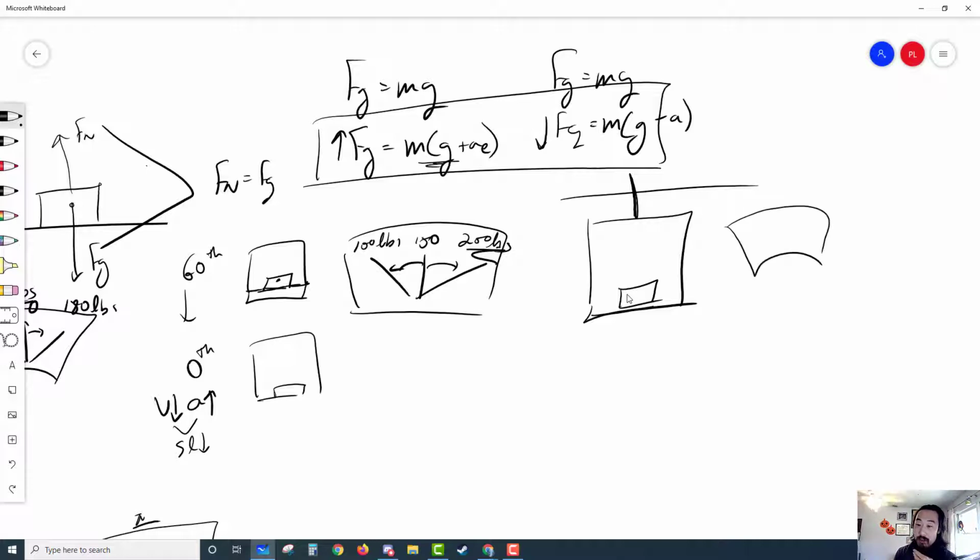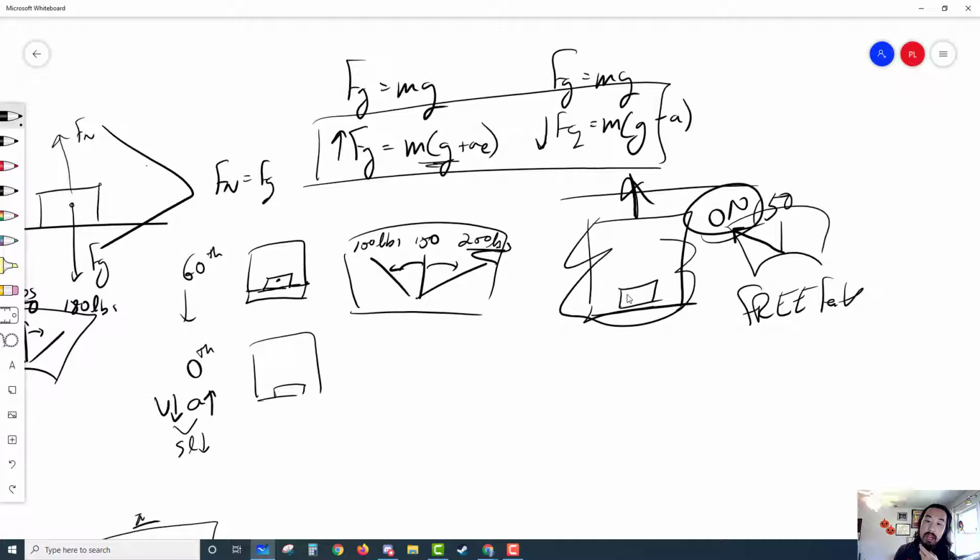If you were to look at a bathroom scale, and normally I weigh 150, but let's say we cut that elevator cable, this 150 will go straight to 0. You become weightless. And that's because, remember, your weight on the bathroom scale tells you what the normal force is. But if you're falling and the floor is falling away from you, the floor can't push against you. So you register as being weightless, and we call that free fall. It's as if we removed the elevator from around you, it's the same thing. You're in free fall.